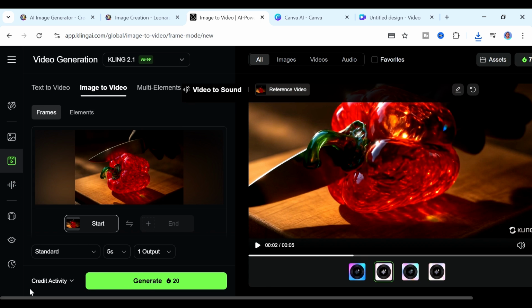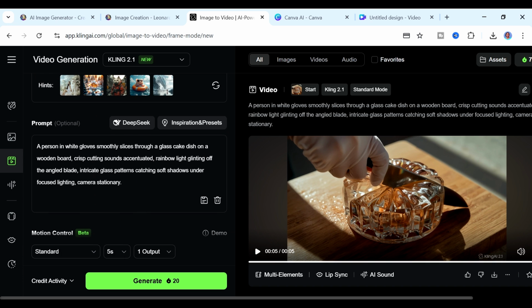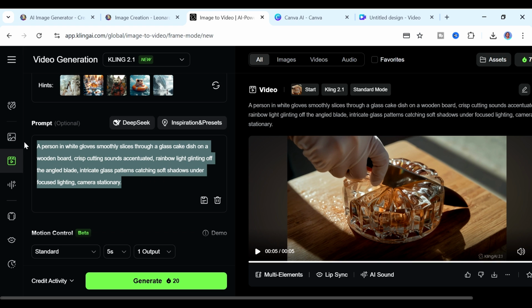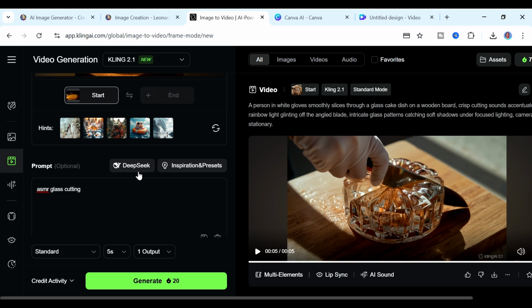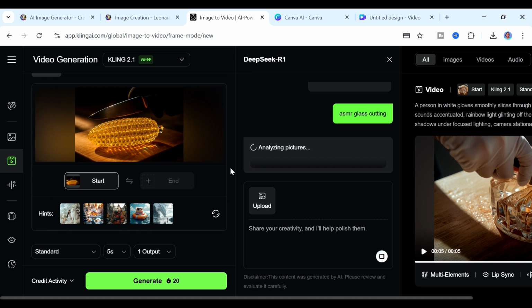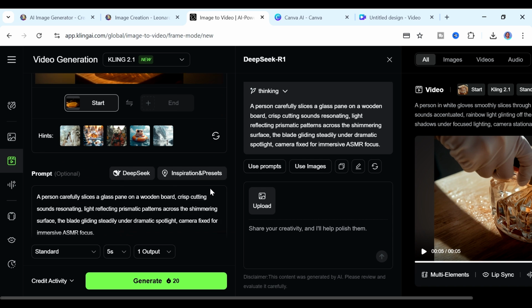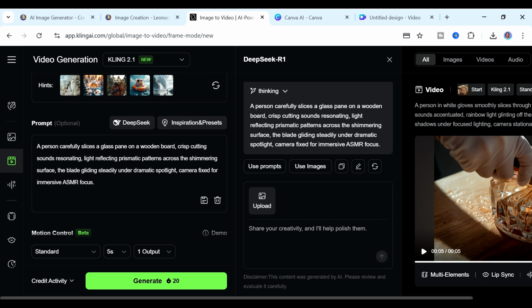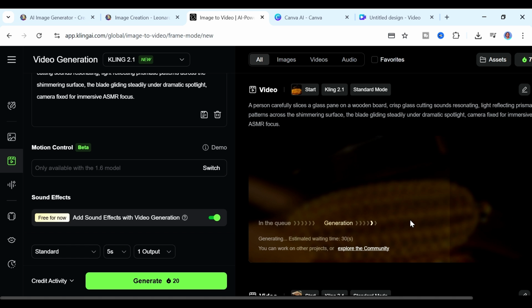And then I went on to generate another video. Yeah, so I did the same thing that I had done earlier. I added in our image here, and then I wanted to generate it also at 5 seconds. In the prompt area, I gave just a bit of description, just like we had done earlier. And then I asked DeepSeek to enhance the prompt for me, and this is what I got. So I just clicked on use prompts here. Yeah, and again in the negative area, I just added in blah and distorted, and then I asked it to generate our video. So this is what I got.